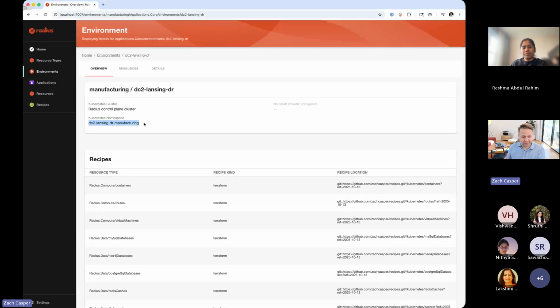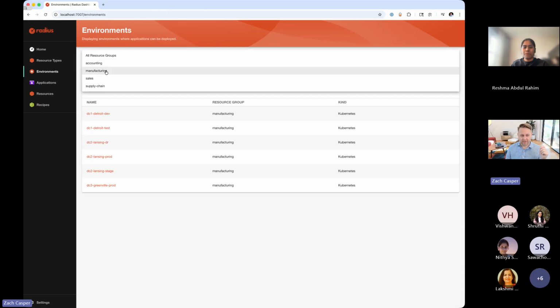On our roadmap, we have the ability to deploy to a remote Kubernetes cluster, and that's what this field here is. So today it's just a hard-coded string that says Radius control plane cluster, meaning the Kubernetes cluster where Radius is installed. But in the future, this would be the Kubernetes API server endpoint URL, right? So you would have these environments where this would be a Kubernetes cluster API endpoint, and then the namespace to deploy to.